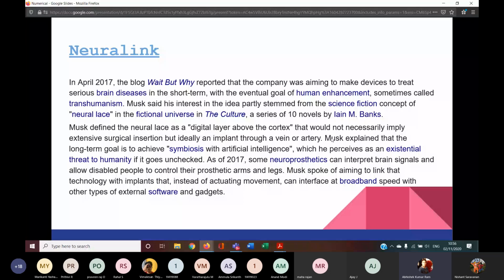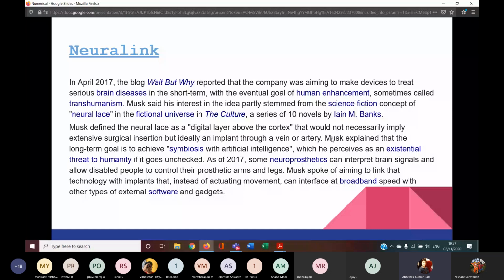Neuralink, a thought of the entrepreneur Elon Musk, is a kind of technology that will connect the human brain with a computer brain or the CPU, or we can say a human brain and computer interface. It will allow humans to give input to the computer without even touching hardware.